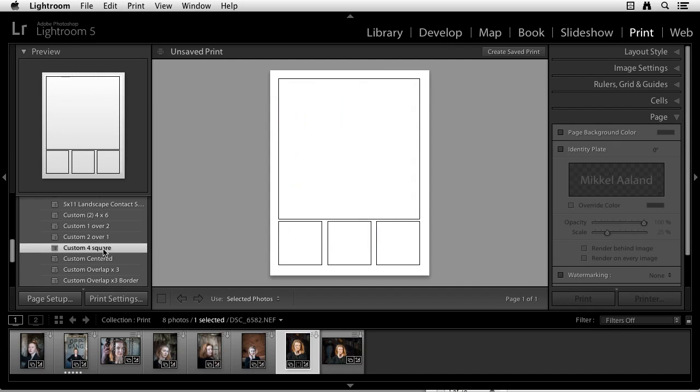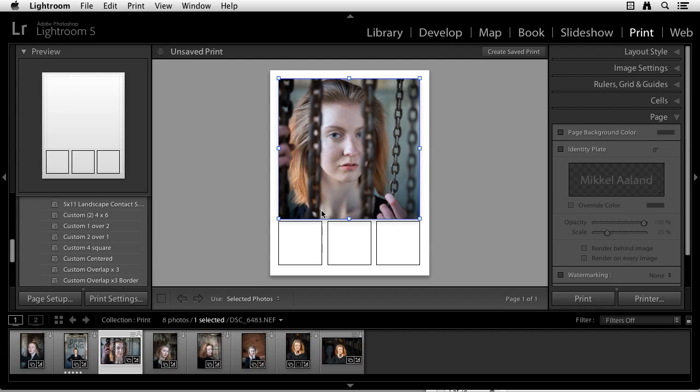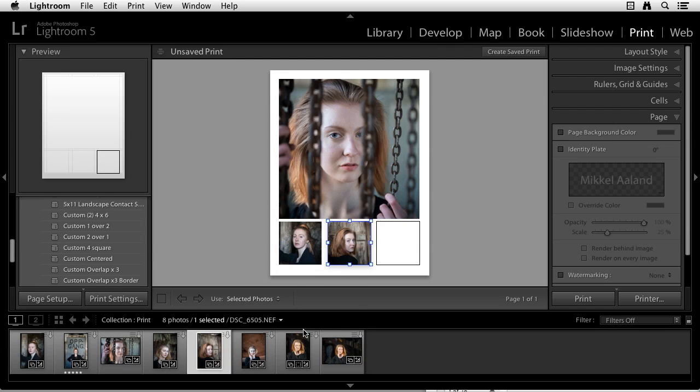Custom Foursquare. Now you see what happens? It appears with nothing now because we can place the images into this custom package, and I'll show you how that works. I reach down here into the film strip. I'm going to grab this image here, click and drag, and now it'll appear in that box. Let's pick another image from the film strip. We'll take this one, and then we'll put this one here, and this one here.